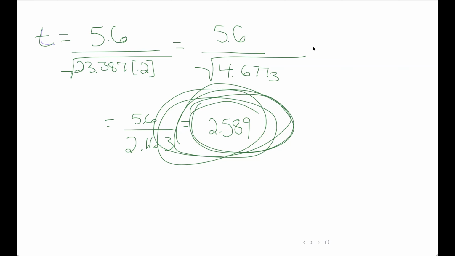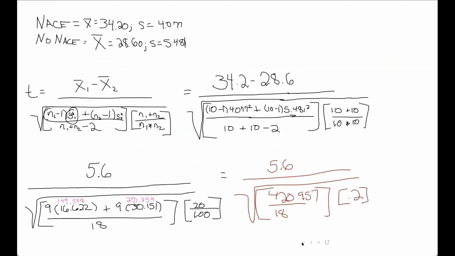Yes, can we go back to the beginning of the problem? Maybe I wrote the number down incorrectly, because when I calculated it, I messed up halfway. Okay, well, I don't know if I want to go through the whole thing again, but do you have a specific question about it? The third step down, because it says the deviation for the second one was 5.481.